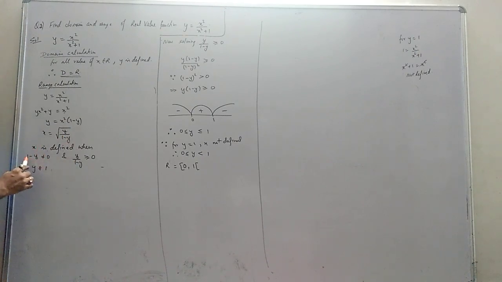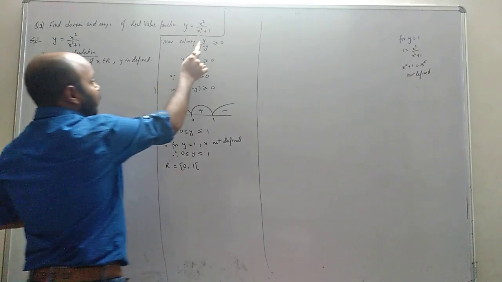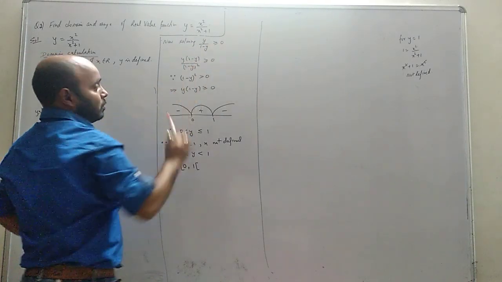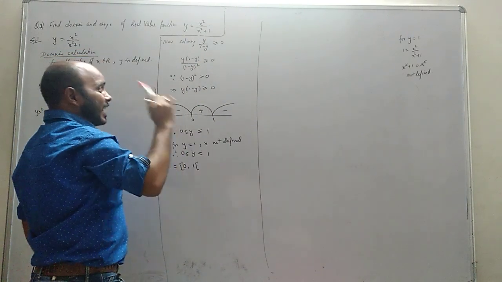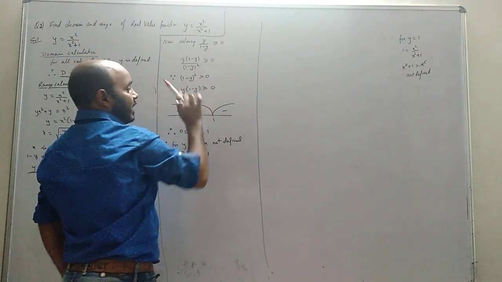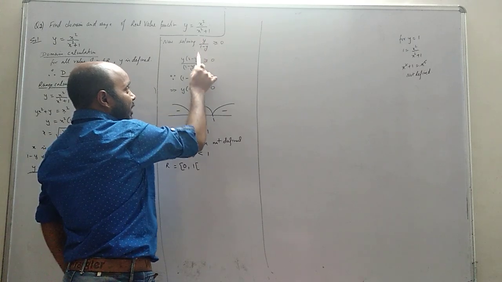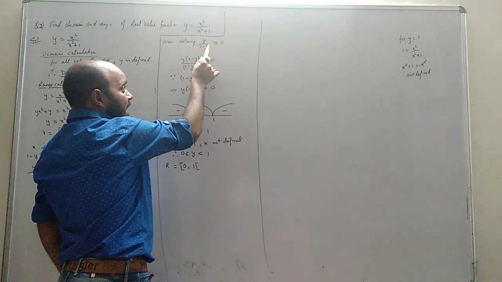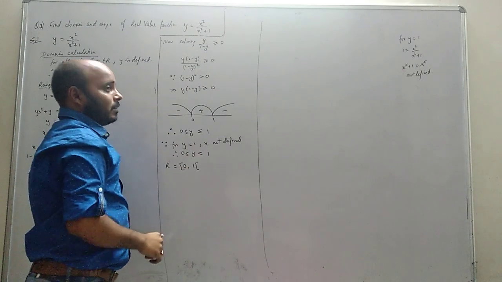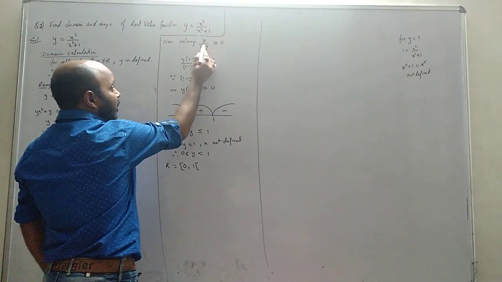So if we solve this, 1 will go that side, so the minus will cancel out. Y not equals to 1. One case we got. Now how to solve this one? Again, for solving this one, we should be very clear with class 11 inequalities. Now, solving y by 1 minus y greater than or equal to 0. In these cases, in class 11, I told you we cannot shift this term. So whenever we have a numerator by denominator case, your job is to make the denominator a whole square. So how to make the denominator a whole square?